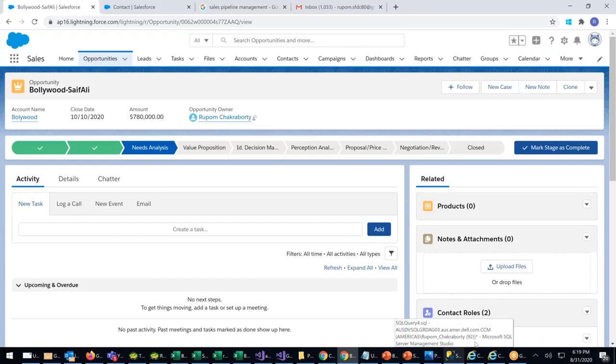Influencer is Kareena Kapoor, wife. ICICI Bank is providing the loan for Saif Ali Khan. Act Internet is providing the infrastructure at Saif Ali Khan's home. See, so many accounts and contacts are involved in a single transaction called the Bollywood opportunity.